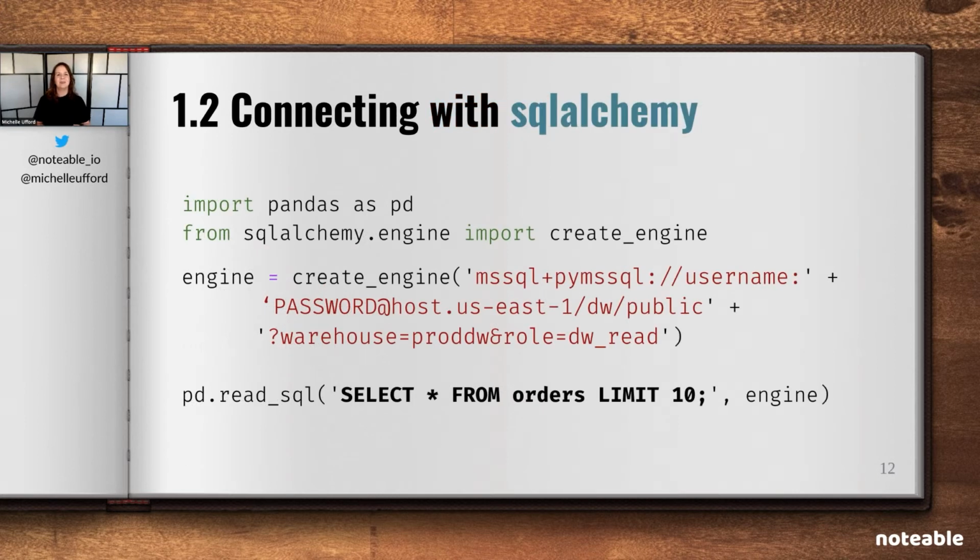Let's try running that same command with sqlalchemy this time. sqlalchemy is a very popular and useful package that allows you to connect to a wide variety of different database systems. And you can see it has cleaned up things a bit. I have gone from my 6 lines of code now down to 4 lines. But again, if I don't know Python, this still feels a bit confusing because now we're talking about import statements and we have this concept of an engine. And then I've got my SQL statement. So again, this might be a little bit confusing and a little bit too much for those users.